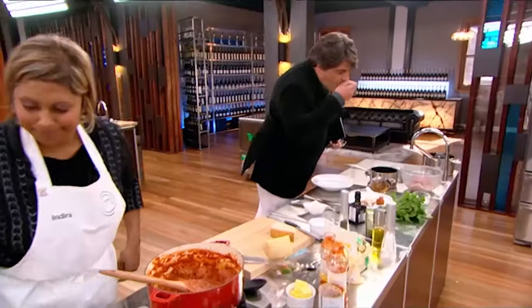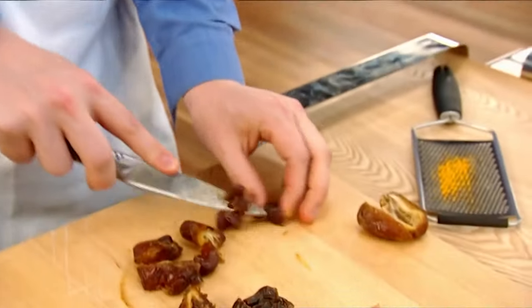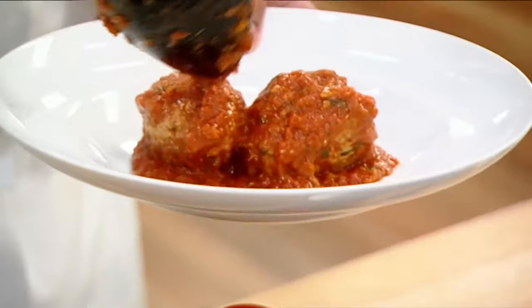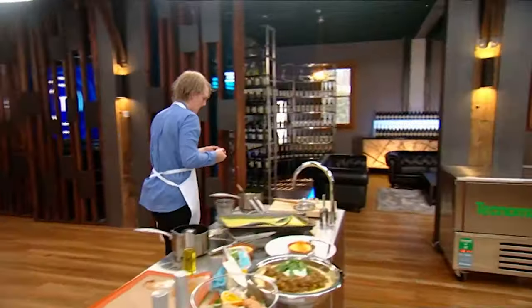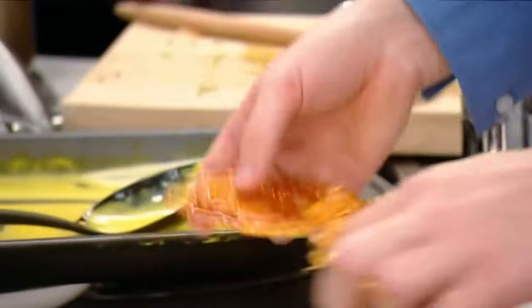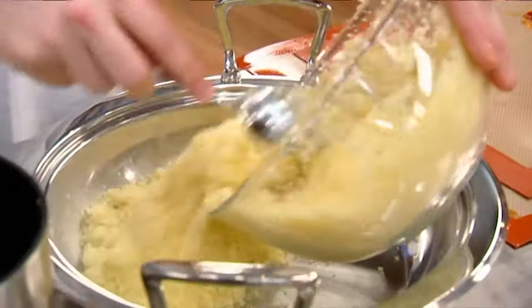All that hard work, all that practice, your signature dish is just about to go onto the plate. Make sure your timing's right. Give us some beautiful food. I'm getting hungry. We're very excited, guys, to taste your food. Taste check, and bring it home. I got my creme de catalana out of the fridge, realised it was a bit runny, and I put my caramel on top and then started plating up my curry.